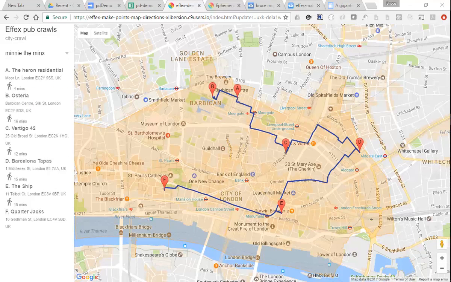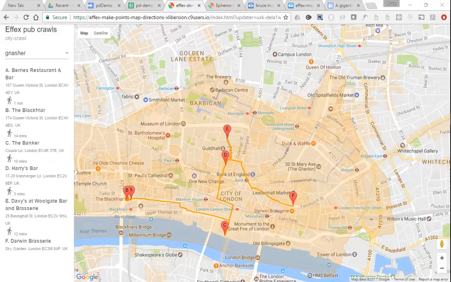So let's start at the end. This is a web app that uses the Google Maps API, and it's plotting a route between multiple bars that's been chosen at random by a different service in this collection of platforms. And it's been notified by push notification that there's something for it to do, and it's plotted them on the map. So here we have the City of London marked out. The pubs have been chosen at random. A route's been plotted, and we've got a couple of different pub crawls set up here. Here's another one. So we'll take a look at how that was done.